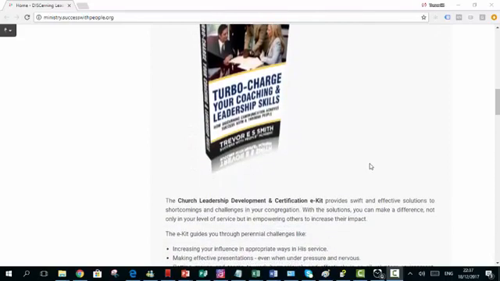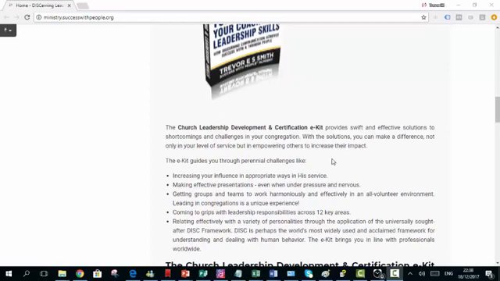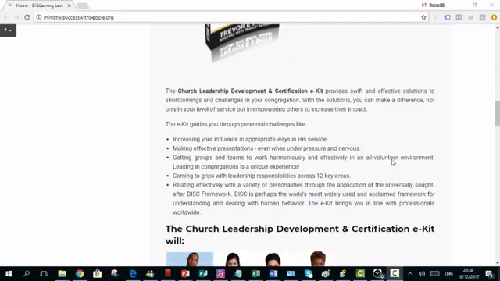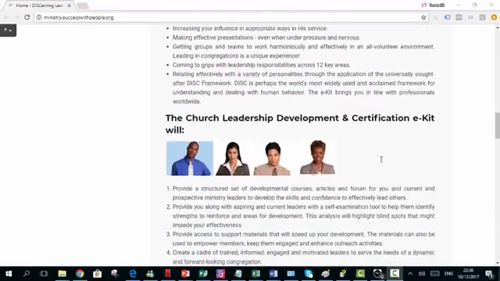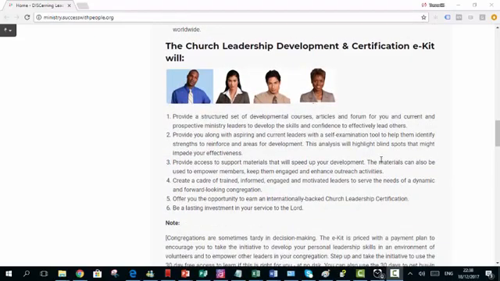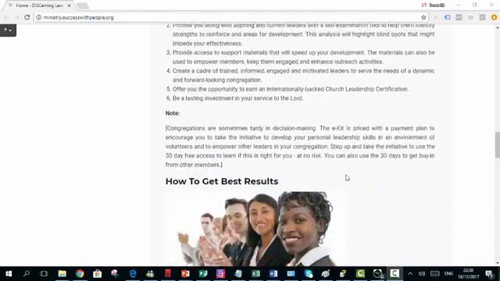It also includes some of the gifts and bonuses that you will receive, and it speaks to the fact that this is a certification program that will help you and your team members to be more effective in the Lord's service. It speaks to some of the benefits and expectations that we will give to you at the end of your time with us.